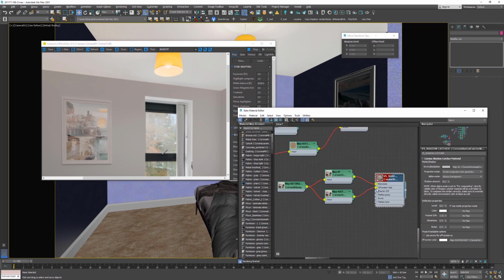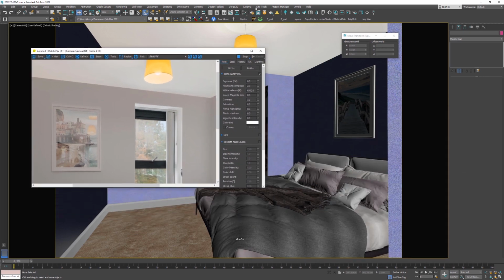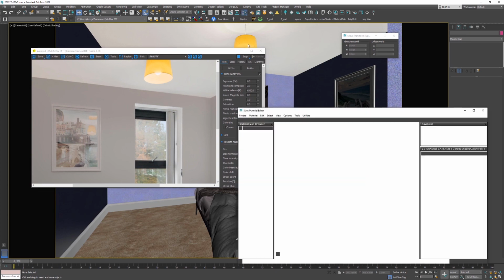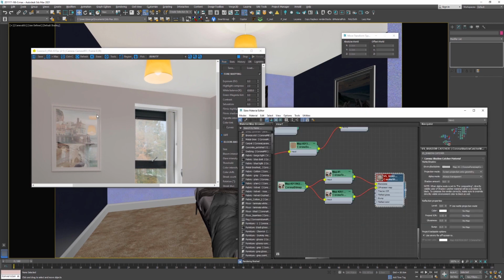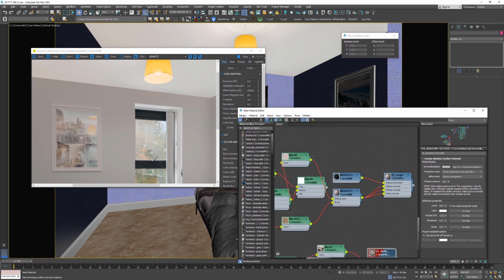But as you can see, we have an off-screen map, and basically it projects the same image onto everything behind the camera, and any of those settings will not change the reflection. So the only way we can change that is to play with the reflection of the material, or we can erase this virtually in Photoshop.